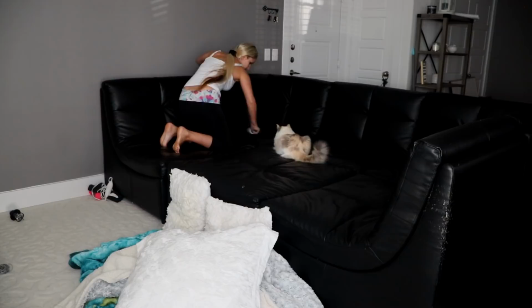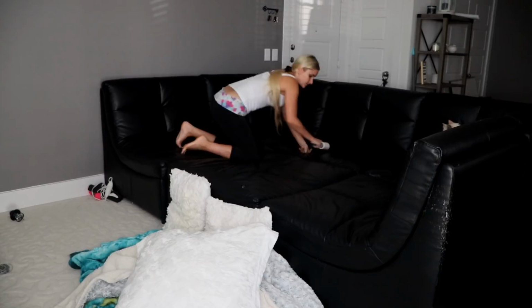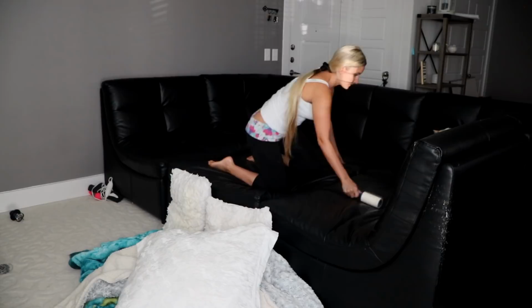So I'm starting off with my couch. I'm just giving it a quick lint roll to get some of the cat hair off, and then I'm just going to be piecing it back together, and I'm going to do a quick cleanup in the rest of the apartment.